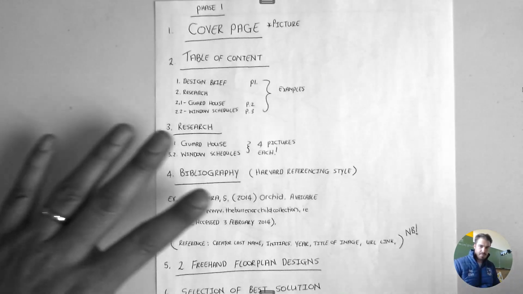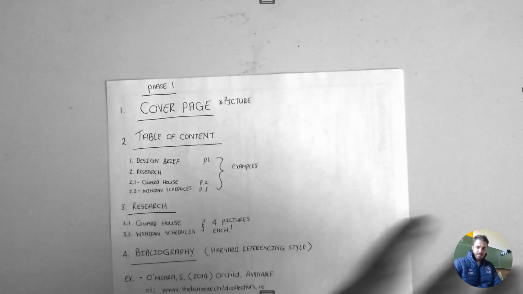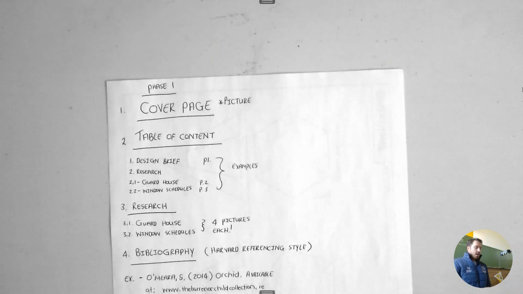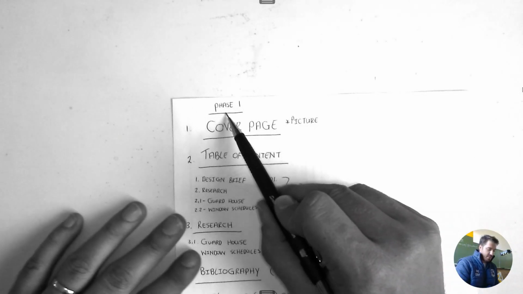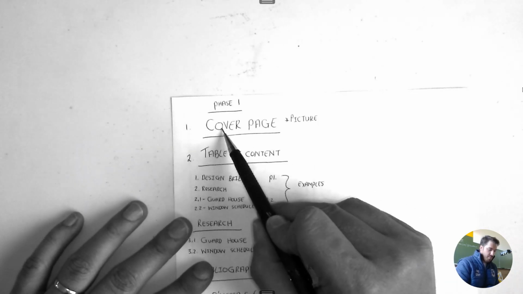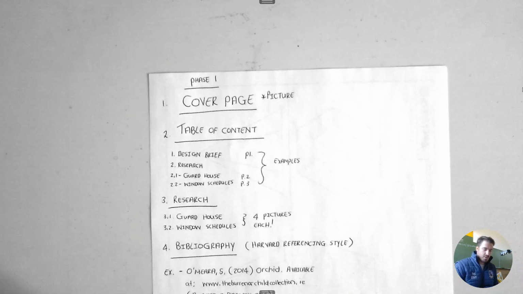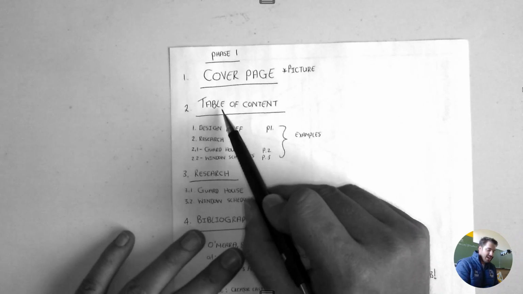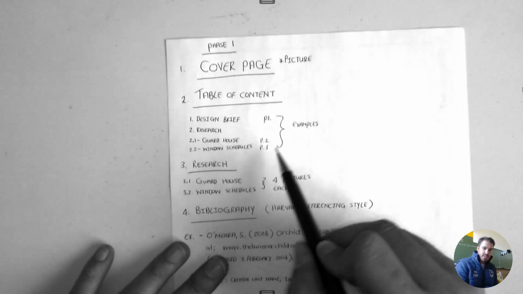Now the last thing that I just want to run through with you is exactly the layout of your pad. So the first thing is, and this is going to be one of the most important parts, your cover page. This is now for phase 1. Cover page needs to have a picture that represents the pad. When I turn your cover page around, I need to see a table of content. And this is an example.